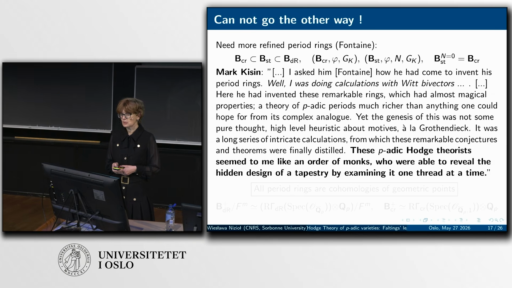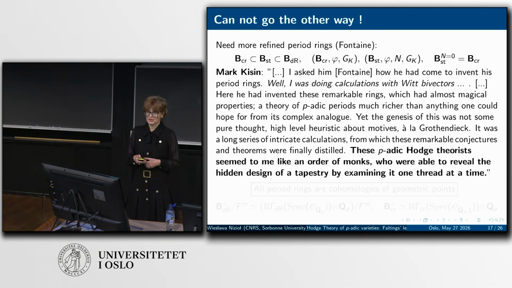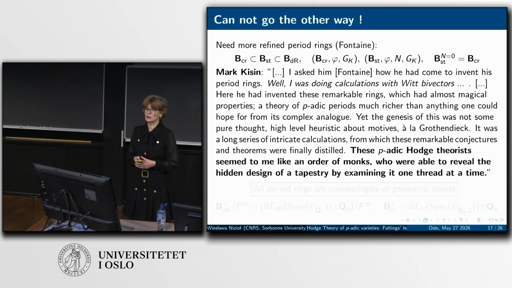Yet the genesis of this was not some pure thought, high-level heuristic about motives à la Grothendieck. It was a long series of intricate calculations from which these remarkable conjectures and theorems were finally distilled. These p-adic Hodge theorists seemed to me like an order of monks who were able to reveal the hidden design of a tapestry by examining it one thread at a time. And it very well describes the work of Fontaine.